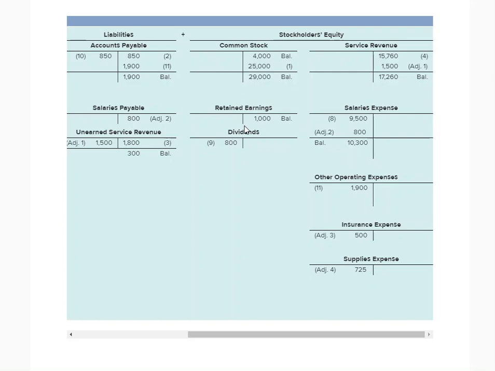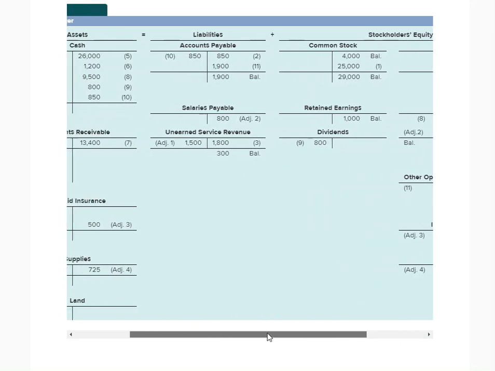I'm hoping you said something like, because we haven't closed out the temporary accounts yet. All of the balances from the temporary accounts are going to arrive into retained earnings through the closing process. So right now we're keeping those amounts in their specific temporary accounts, and then each and every one of these revenue, expense, and dividends are all going to be zeroed out and their balances transferred into retained earnings. And we'll get to that in just a bit.